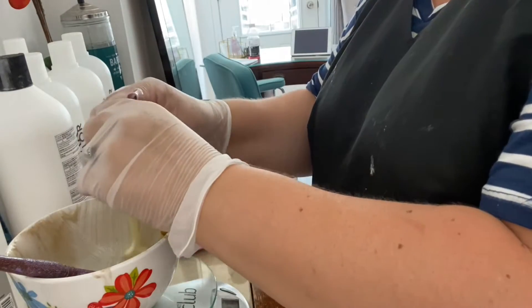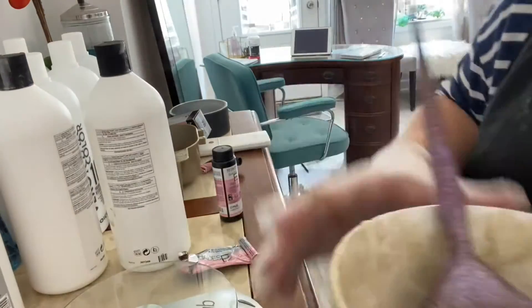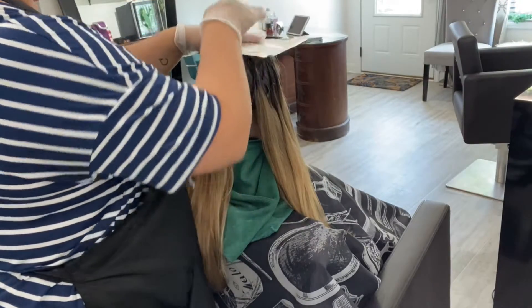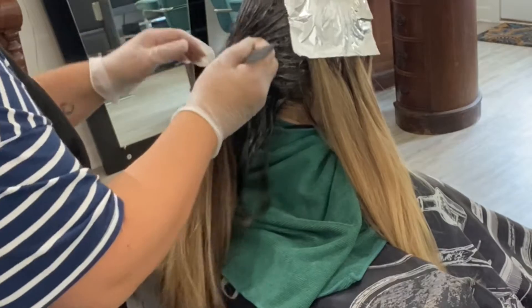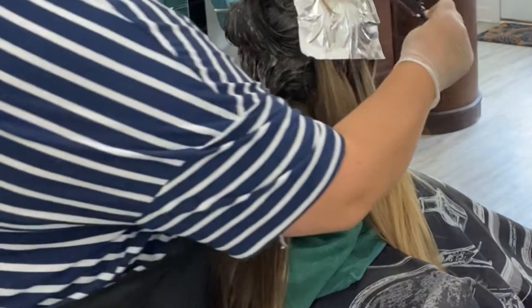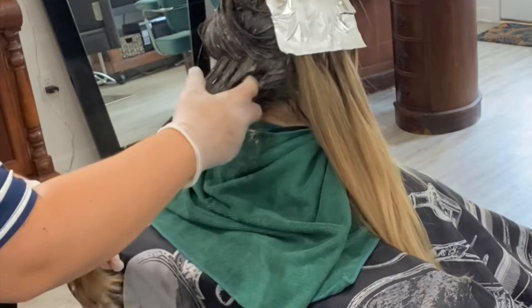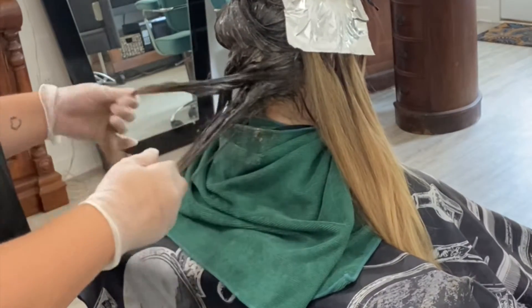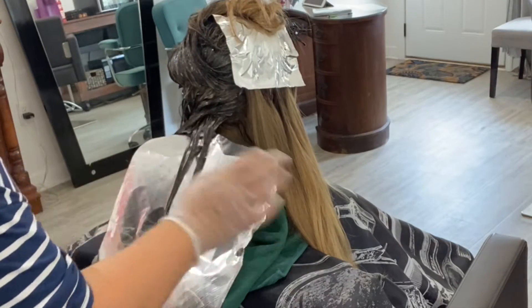Now we're on our way to mix up the low light formula. The goal is actually to be at the same level, but since she is very porous and pre-highlighted, we can't just put straight 4N through the ends of her hair because that can be a disaster — it can be drabby, it can take darker. So we have to be careful and mix accordingly. I did mix up the 4N but I added 5NW to that. We have to replace some of that missing pigment before we bring it through to the ends of the hair. She's not a really high level of blonde, only a couple levels lighter than her natural, but you still need to replace some of that. Adding the gold will help with the drabbyness.